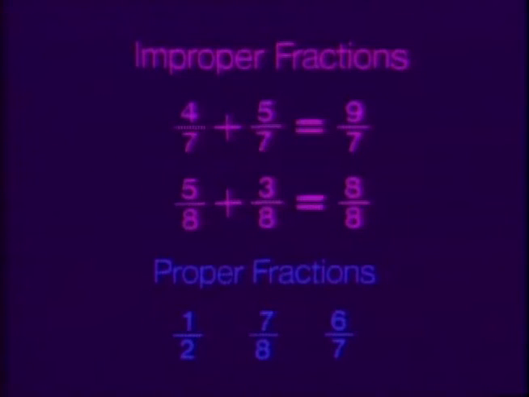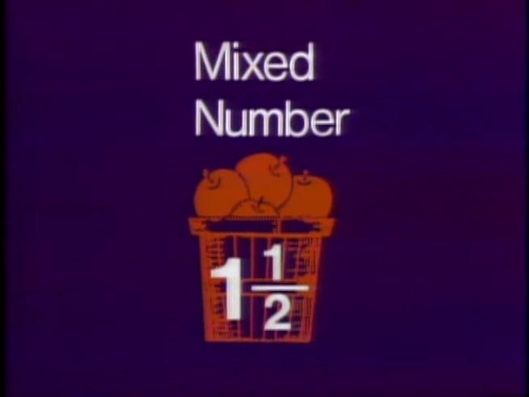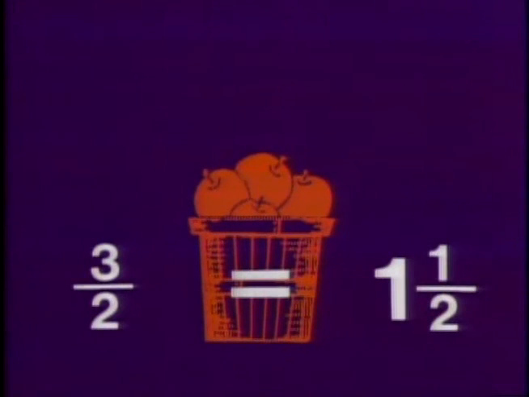The names are unfortunate because to mathematicians, improper fractions are just as good as proper ones. But for ordinary purposes, people tend to shy away from them. For example, there's nothing wrong mathematically with saying we bought 3/2 of a pound of apples, but it's certainly more natural to say we bought 1 1/2 pounds. The second form, 1 1/2, is known as a mixed number because it combines a whole number with a fraction. It's the same amount of apples, 3 halves certainly equals 1 1/2, but 1 1/2 just sounds better.